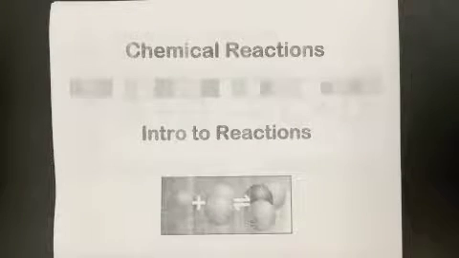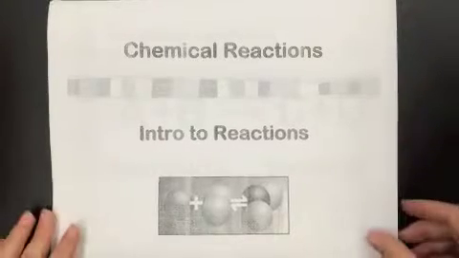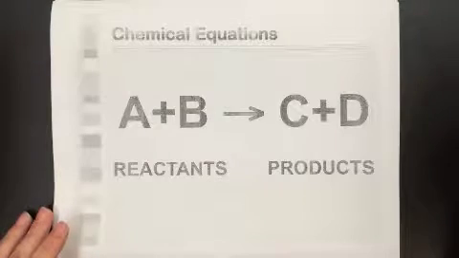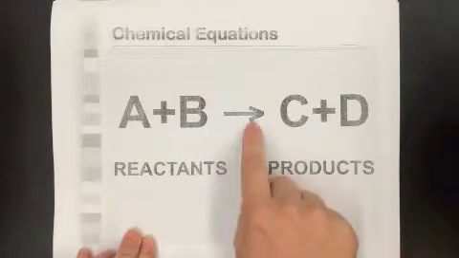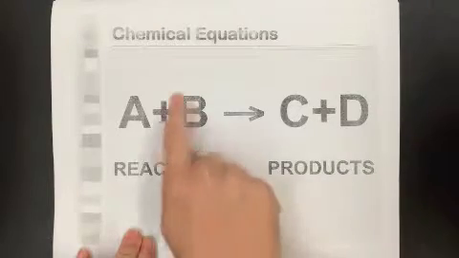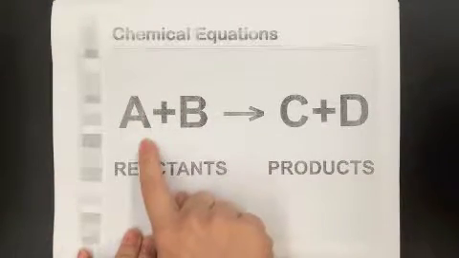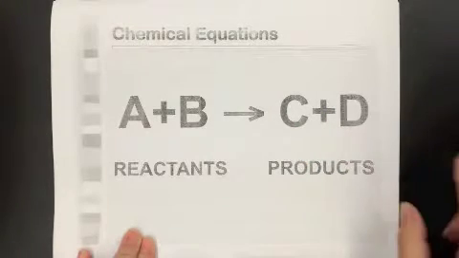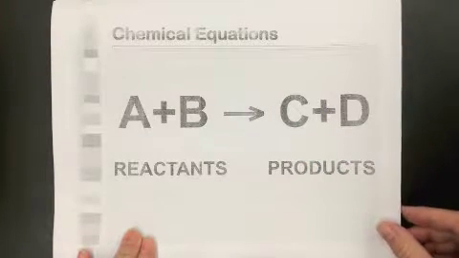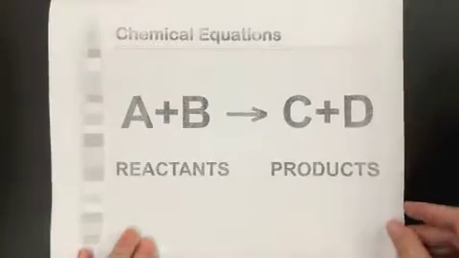This unit's about chemical reactions. To begin with, we're going to learn about the basics of a chemical reaction, and then we're going to learn how to balance chemical reactions. So to begin with, the very basics of it is that you're going to have your reactants producing your products. Anything on the left side of the arrow is called your reactants. Anything on the right side of your arrow is called your products. You would think this is very simple, but I've had students get this wrong.